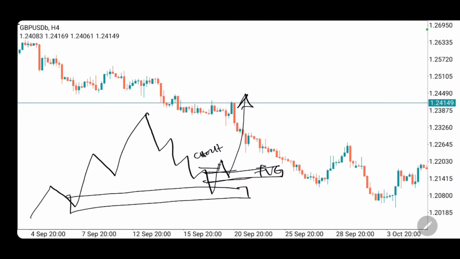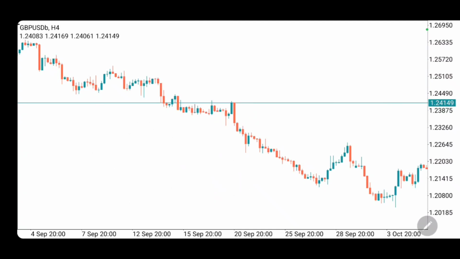All right, let me show you the second way you can trade the FVG in a more reliable way. You can trade the FVG when there is some sort of buy side liquidity or sell side liquidity. Let me depict what I actually mean. You can have some sort of buy side liquidity, and now the market takes out the buy side liquidity.